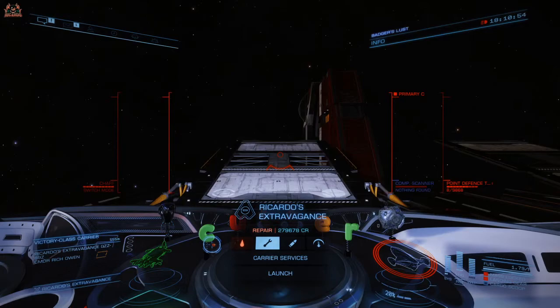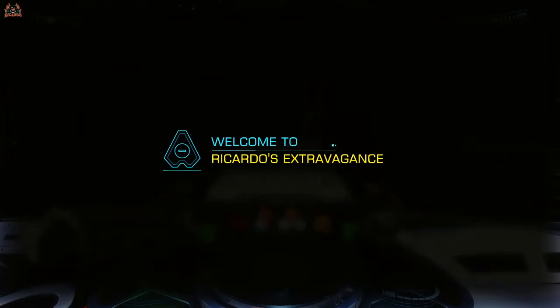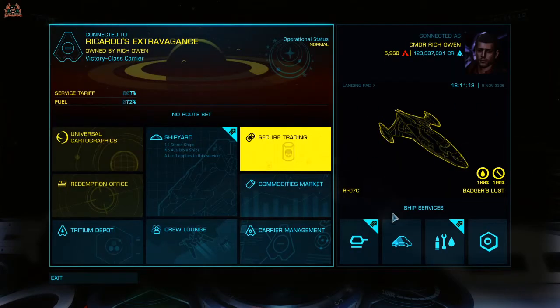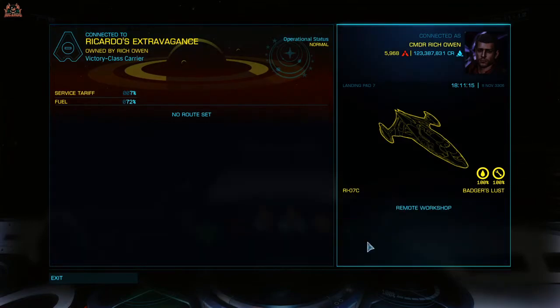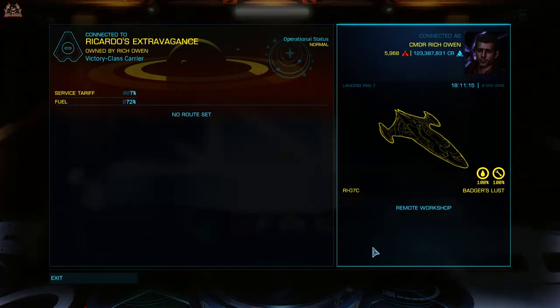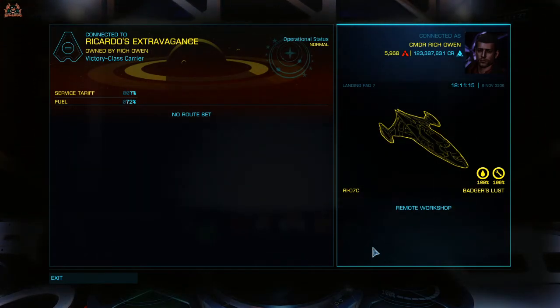$279,000 credits worth of damage to this ship. Repair. Restock all of that. And I think what I'm going to do is mess around with it for a little bit in regards to weaponry. Let's go to outfitting, because I got some stuff stored. You know, a seismic charge launcher. What am I doing now? I'm doing laser mining, right? Why do I need that?